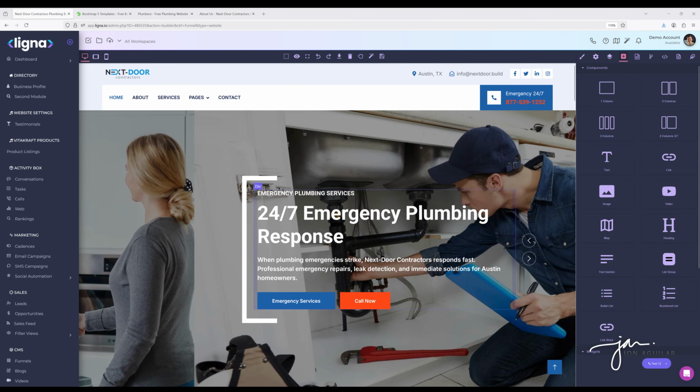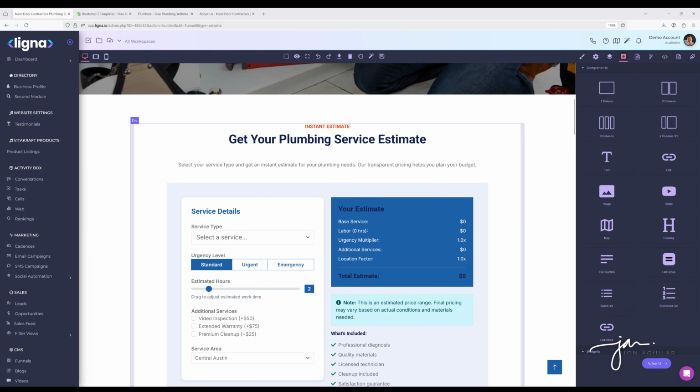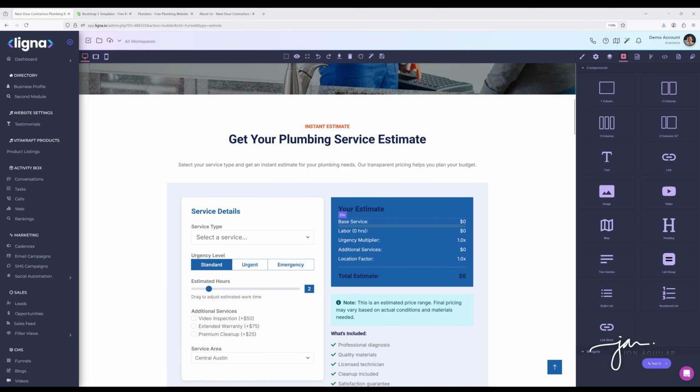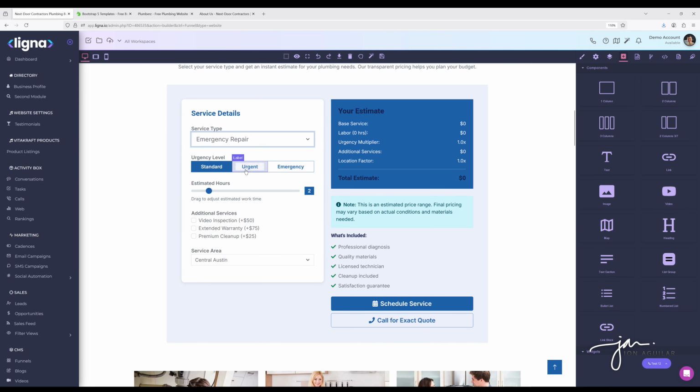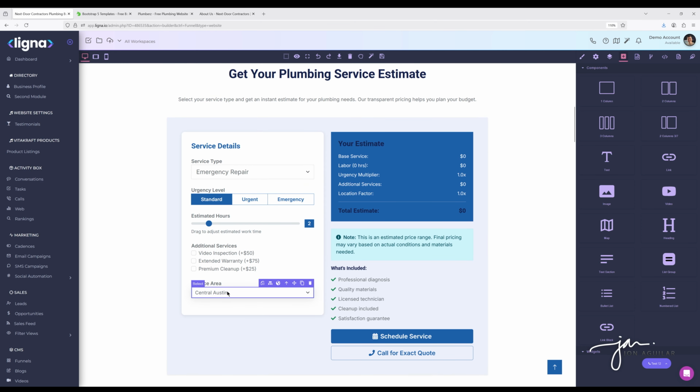Okay, that's done. So now let's take a look at what was created. So this is the section that was created based on that prompt. Ooh, I like that. That's pretty cool. Drop down for different services. Now nothing's changing in here, obviously, because this is being affected by the builder. So I'm just going to go out, even service area here. I don't know if I like that. Different pricing for that, but of course I'll reprompt it however I want.